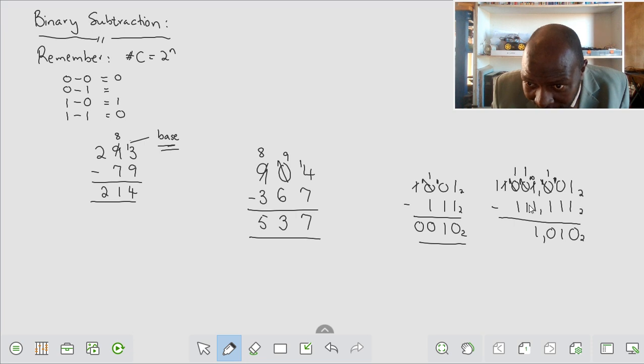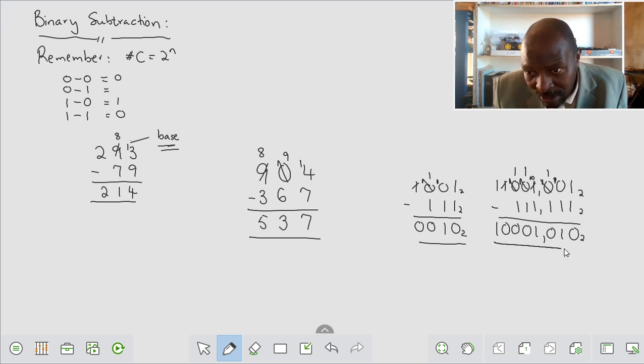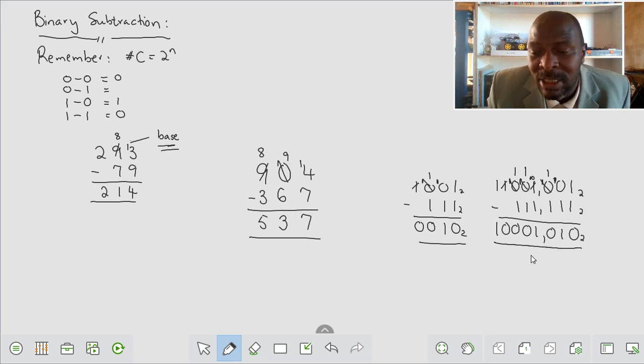Now 1 minus 1 is obviously going to be a 0. The other 1 minus 1 is going to be a 0. When we borrowed from here, we had nothing left. Then our 1 here is subtracting nothing, and we are happy. That is our answer there. I'm trying to take it as slow as possible, because I think this one's a little bit confusing.